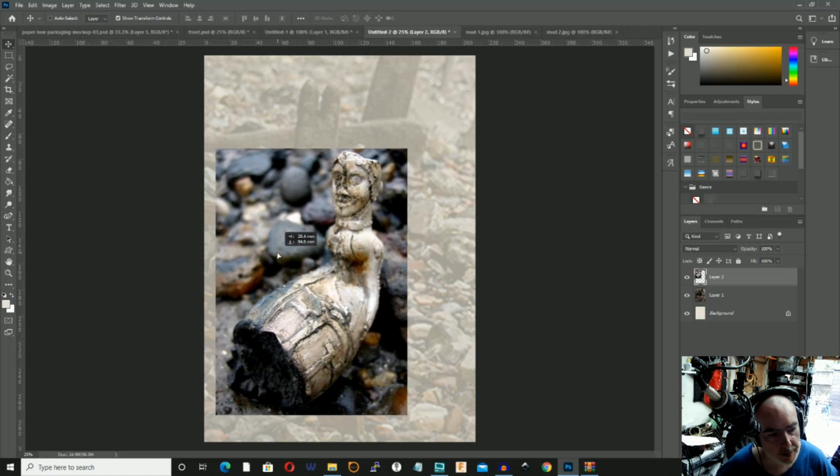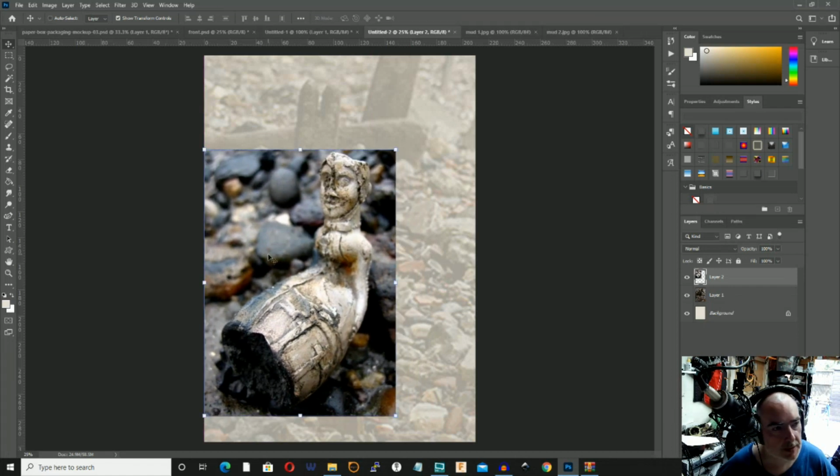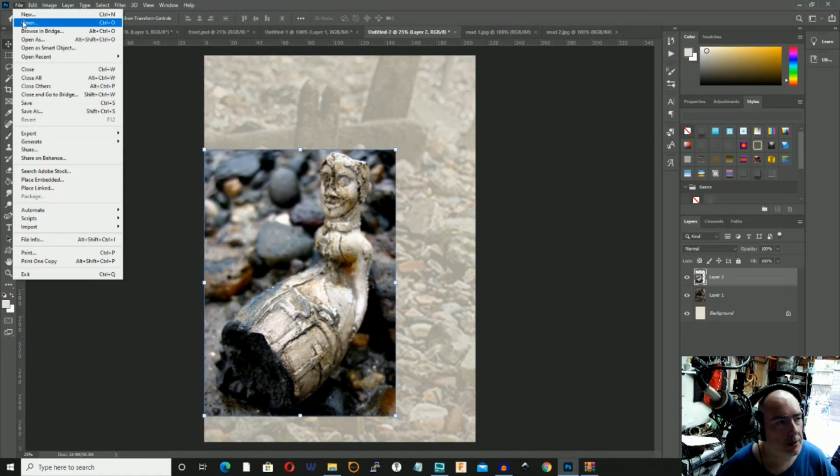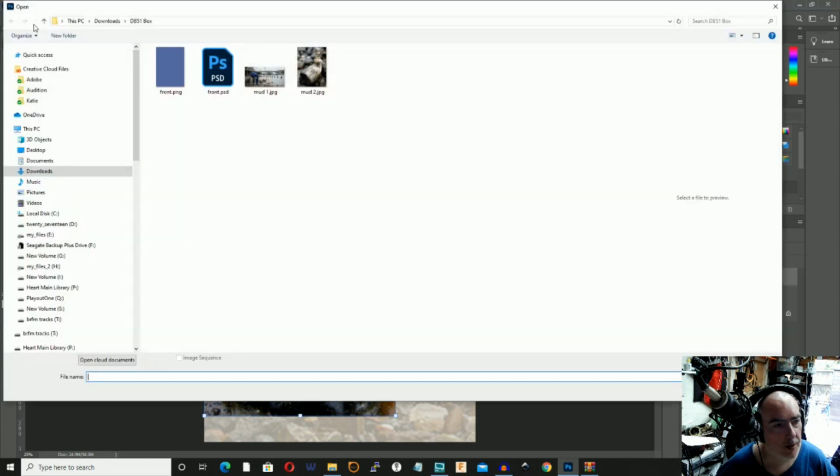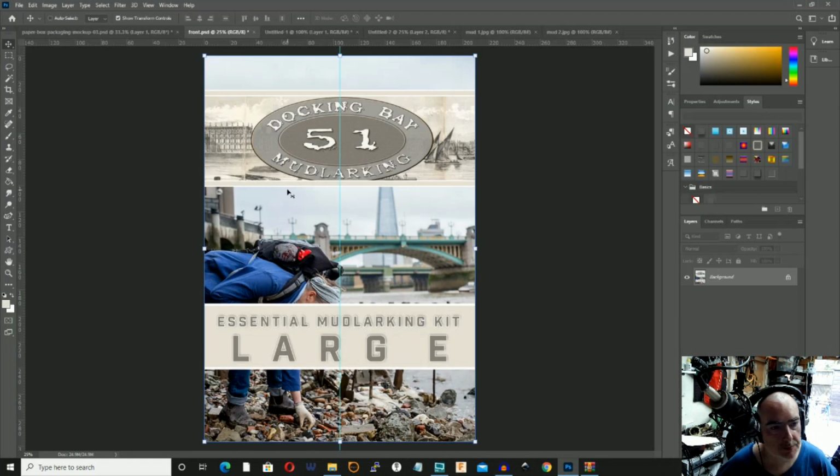Come over here. Okay. Now what I want to do is open the front PSD. Open. Look at that, because the reason why I want to do that is because I've got my markings on here. So I should really keep my markings as they are.